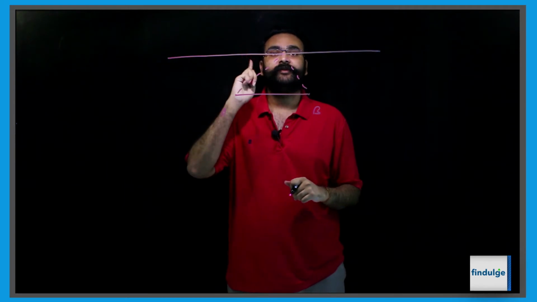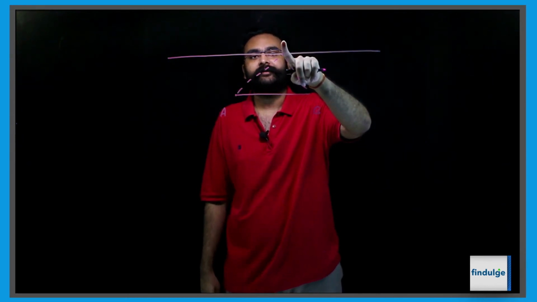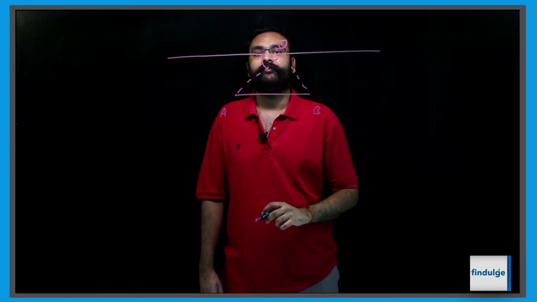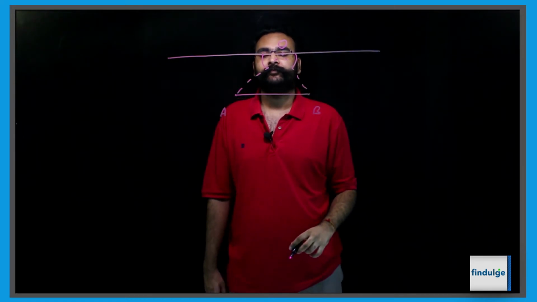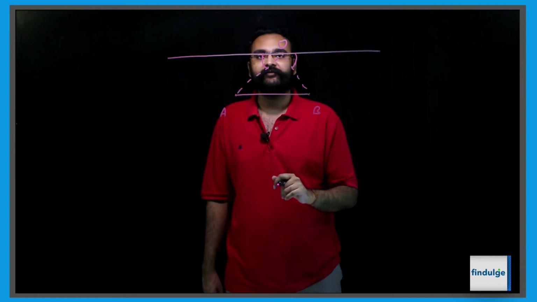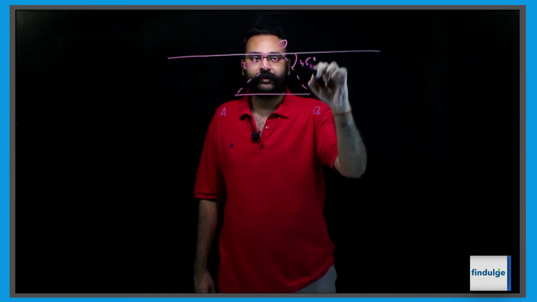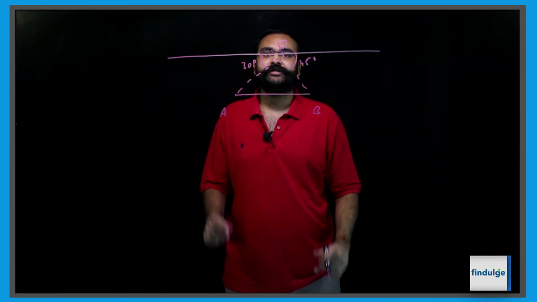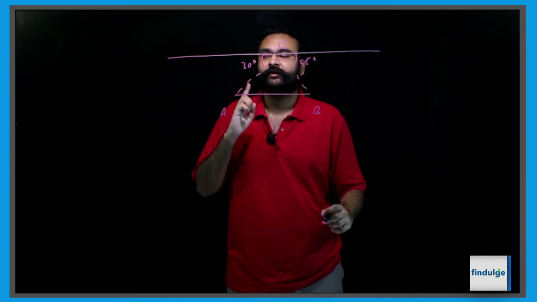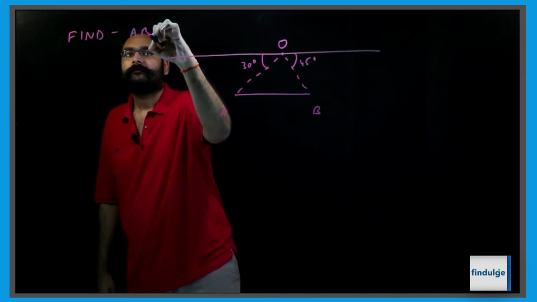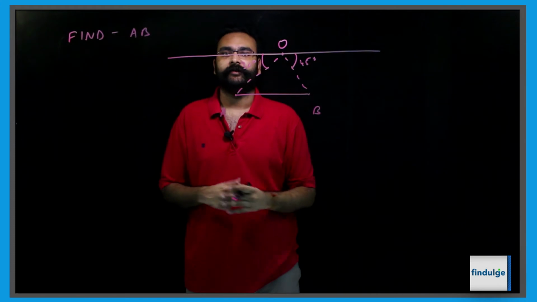Now, angle of depression, always from the higher point. Let's say that the point is O. For OA, the angle of depression will be over here. And for OB, the angle of depression will be over here. So we were told that one of them is 45 and one of them is 30. Let's assume this one is 30 and this one is 45. The question is, find the width of the river. In other words, find AB, because as I said, AB is our river.